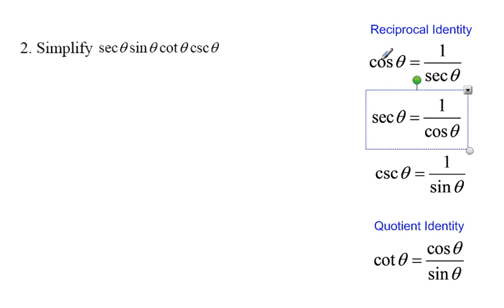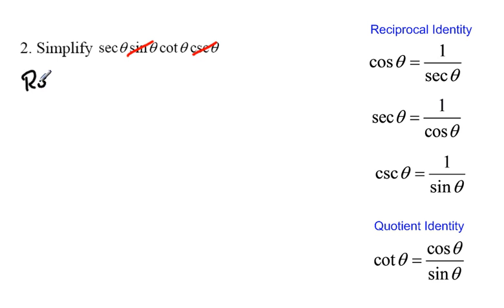Now, if cosine and secant are reciprocals here, we can use that in order to simplify further. Now, cosecant and sine are reciprocals. Since these two are reciprocals, wherever I see this sine and this cosecant, I will know that I can cancel these two terms out. And the reason is because they're reciprocals of one another. What I'm left with is secant theta, cotangent theta.